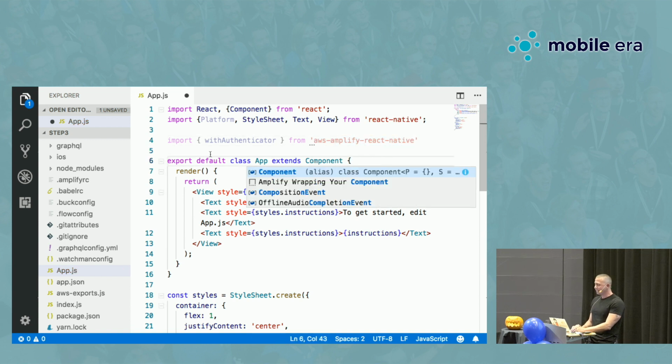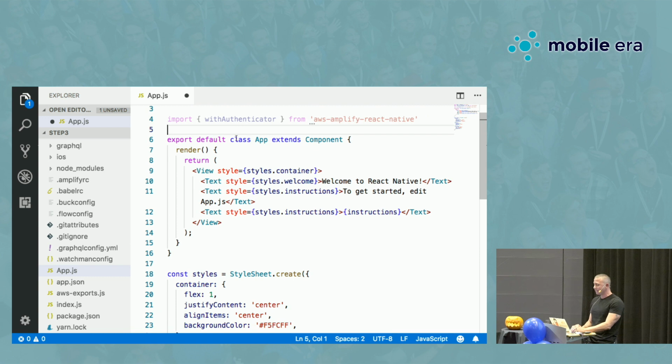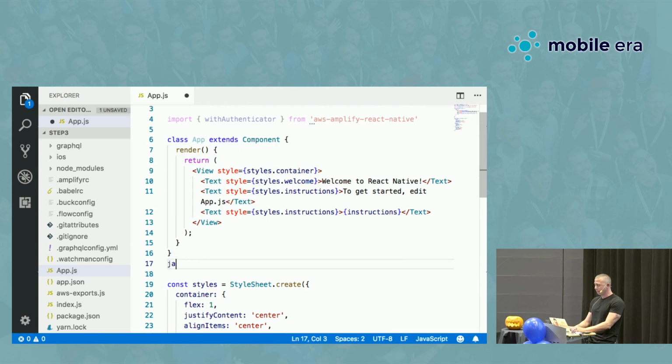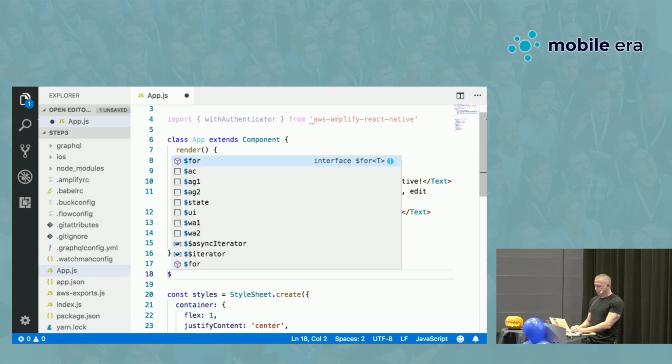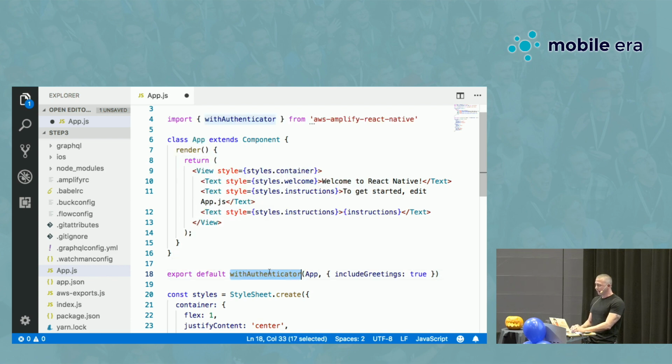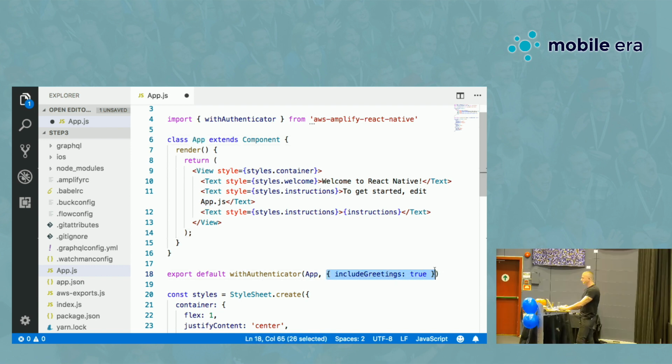Once we have that imported, instead of exporting the class as the default export, we're going to create a new default export that's going to be the withAuthenticator higher-order component, and we're just going to pass the App in as the argument. We're then going to include a second argument. This is going to be things that we can do to configure the setup that we're going to be given.